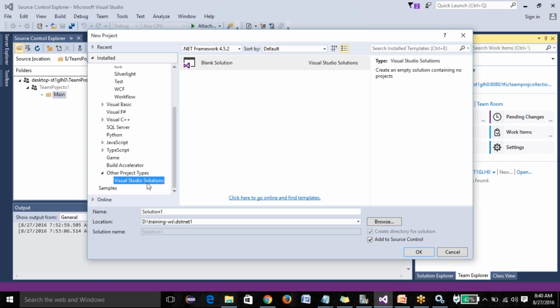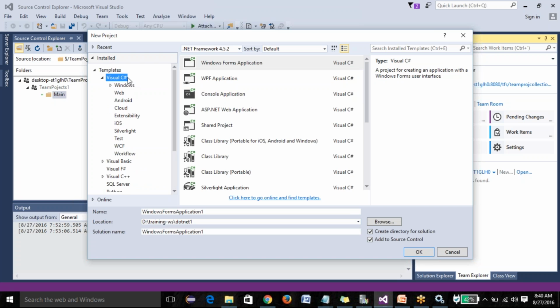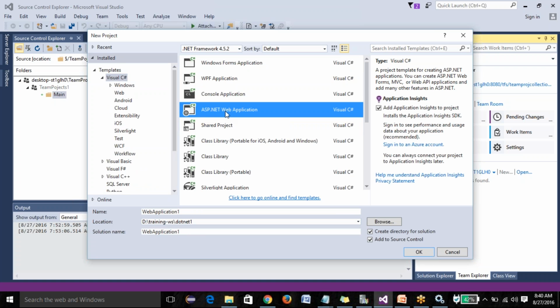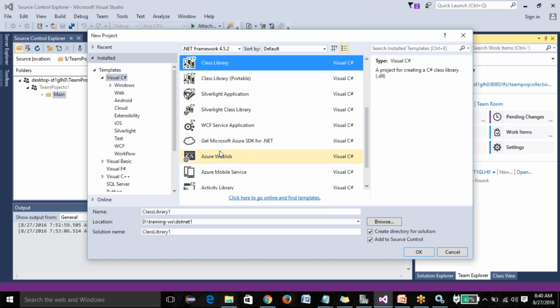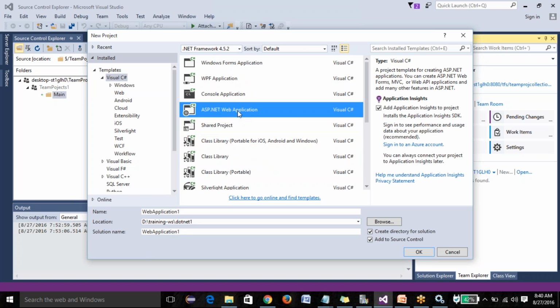Visual Studio solutions are here. So usually I add Visual C# and a console application. I normally just add a console application, or you can also add an ASP web application, WPF, class library and all. I'm not a developer in .NET, so I have very little information.